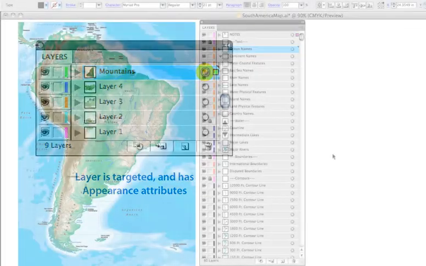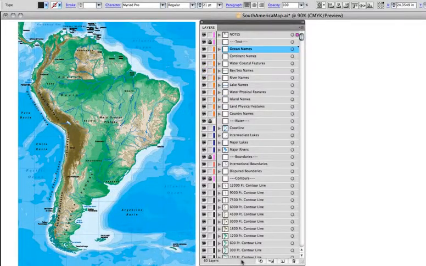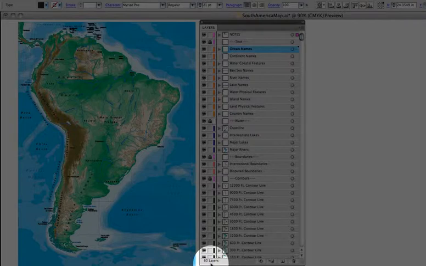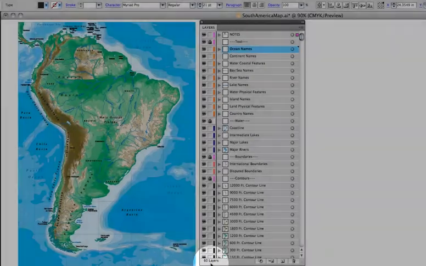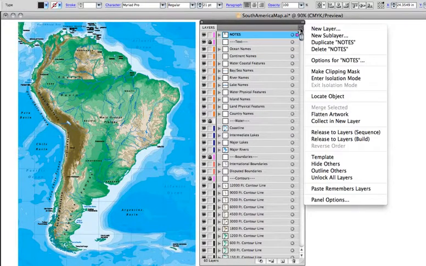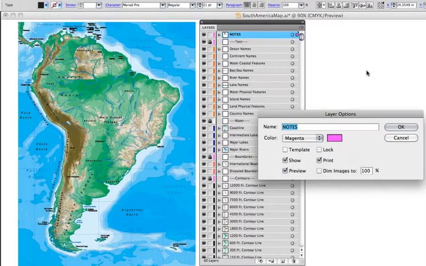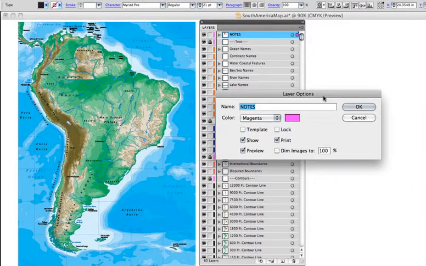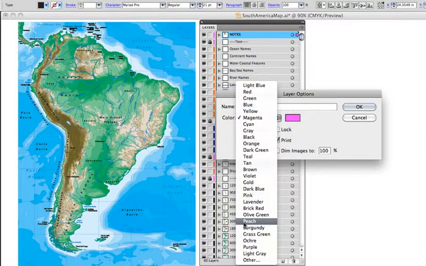Here's an illustration that makes really good use of layers. In fact, there are 60 of them, and they are very well organized, using different highlight colors for different types of elements in the illustration. Highlight a layer and click the flyout menu on the right to bring up that layer's options. Here you can rename the layer, or change the highlight color to any one of the preset colors, or choose your own.